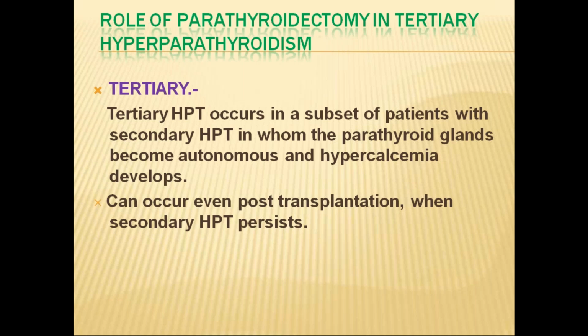And to further increase sensitivity, you can use something called SPECT, single photon emission computed tomography. It is a type of CT which uses single photon emissions. And there is something called the Technetium 99 sestamibi scan. This technetium 99 is a contrast medium which is tagged to sestamibi, and this sestamibi is specifically absorbed by the parathyroid and adrenal glands. And as you are imaging only the neck part, only the hyperparathyroid glands will be elaborated.